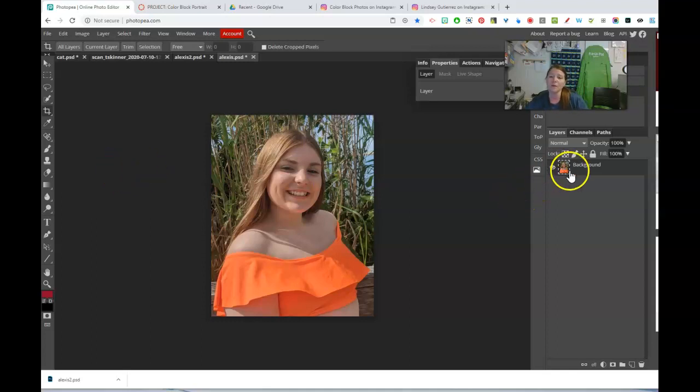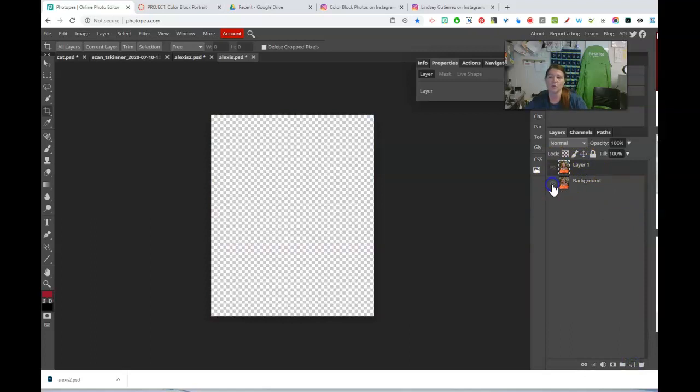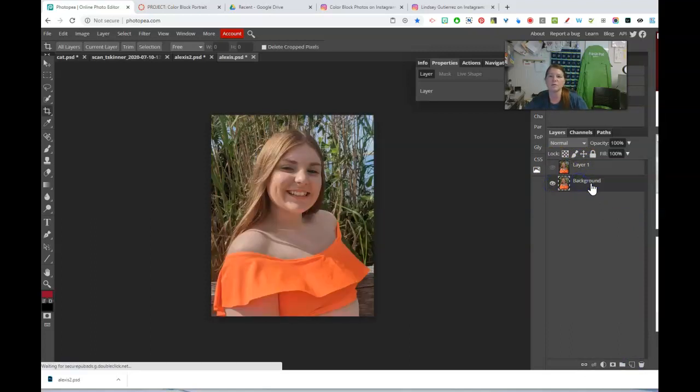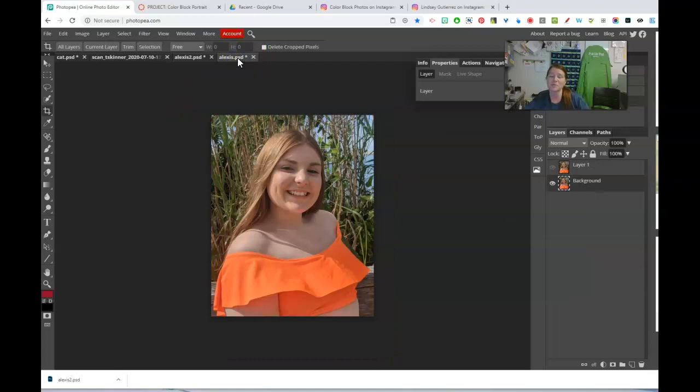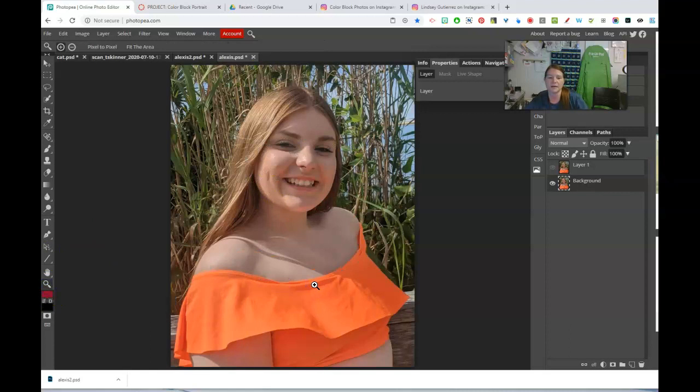So you have a couple of options, and I like to make a copy of the background, so I'm going to do that first so that I have one that I can keep on top above everything and one on bottom while I'm drawing. You'll always want to click back on the bottom one when you draw each new piece. It's just good practice so you don't mess anything up. In order to do these, each layer has to be a shape, and shapes come from paths, okay? So when we've done selections, those are not paths. The marching ants, you can use those to make a path, but those are not paths in and of themselves. So let's start, and we'll use the marching ants just to get a feel for this.